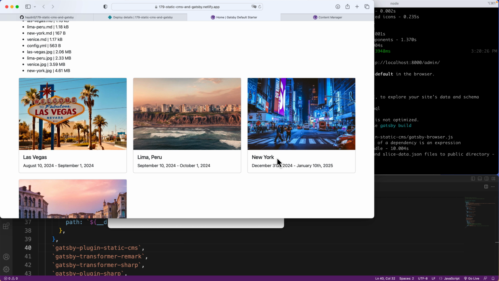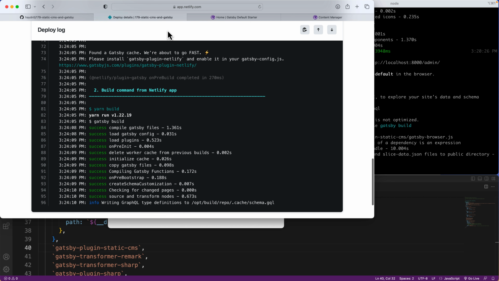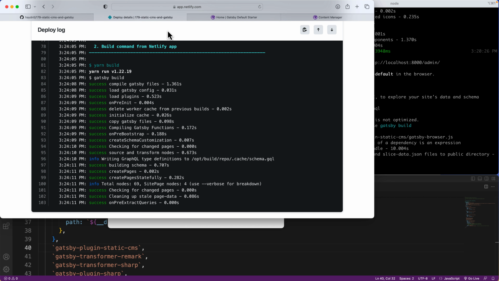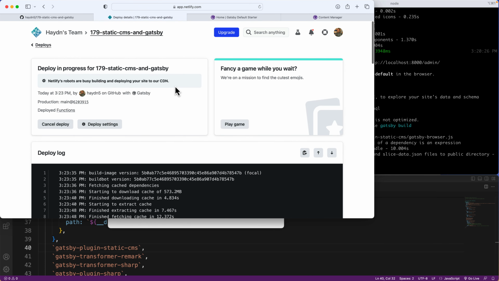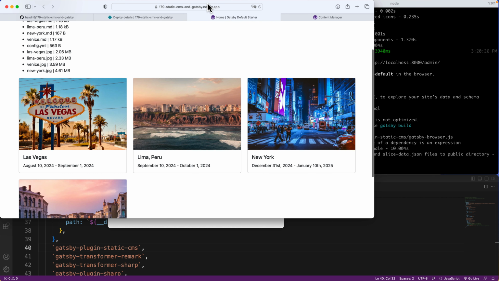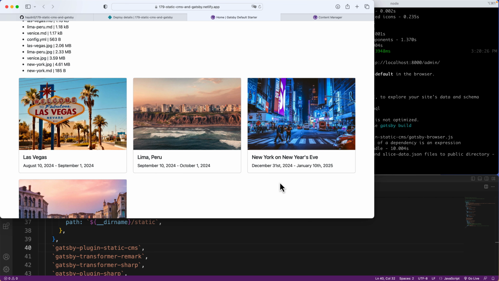Now, as you saw before, I had to manually add the word admin. And while this is building, I'll talk about this because there is a little bit of a hiccup in a way that you can kind of work around if you need to. So I want to show you two ways of going about how the approach you can take to solve that non-admin situation going on where if I just click the link, it didn't work. So in the meantime, if I refresh this page, we should eventually get New York on New Year's Eve. It is working successfully. Yay, StaticCMS.